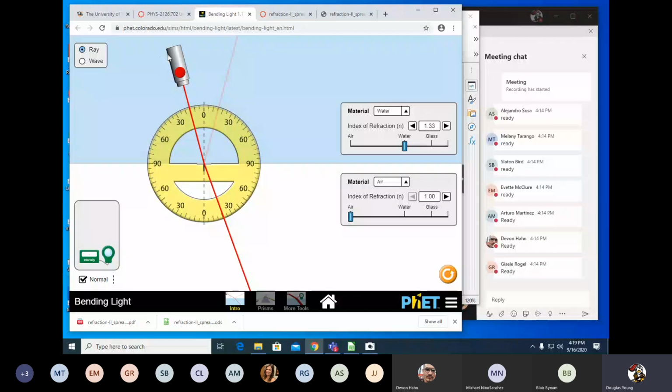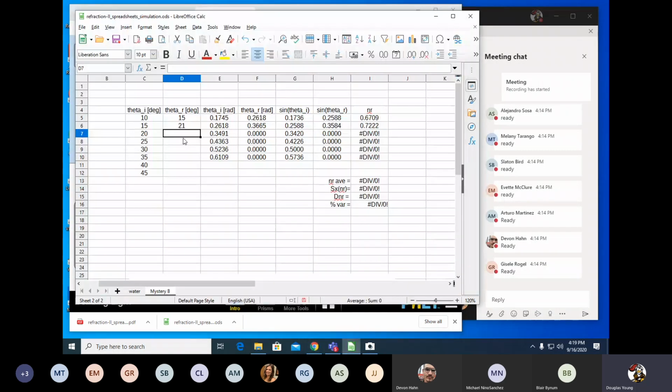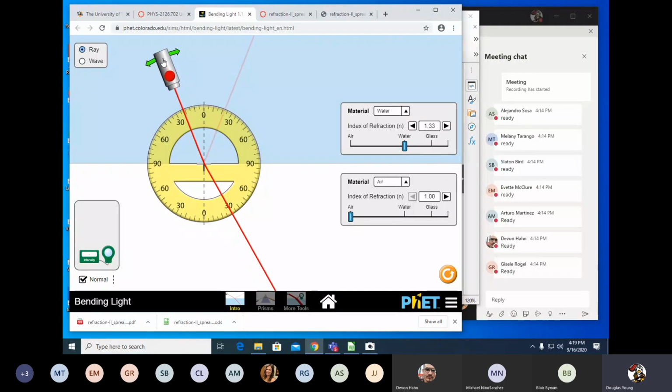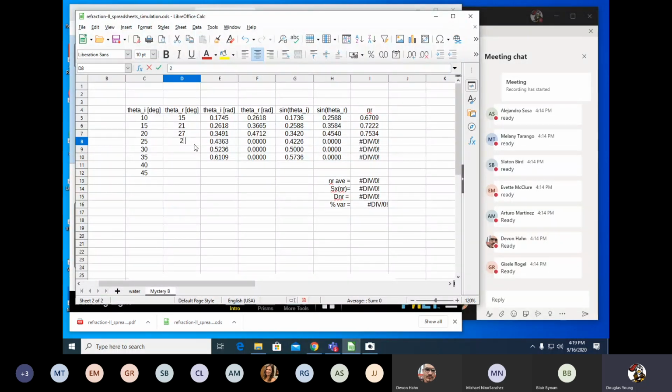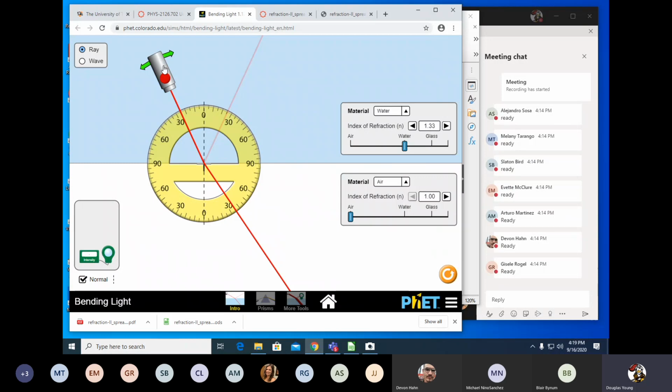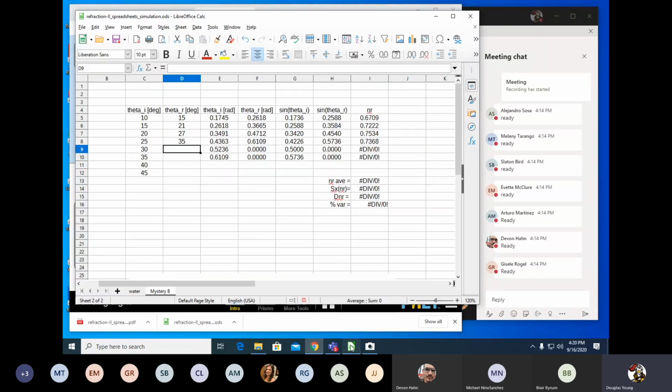And I'm going to do 20. Okay, and that's like 25. I'm going to say it's 27, so it's roughly in that neighborhood. And do a couple more. Okay, and then 25. That's going to come out to about 30. Actually, it looks like it's exactly 35. 30. Let's skip some. No, put it 30. Like that. And that's 40. I'm going to say it's 44.